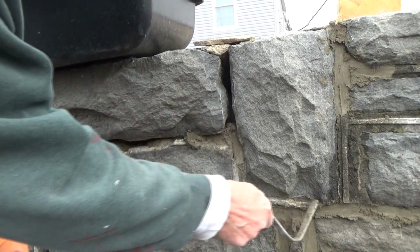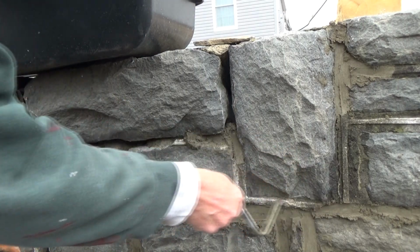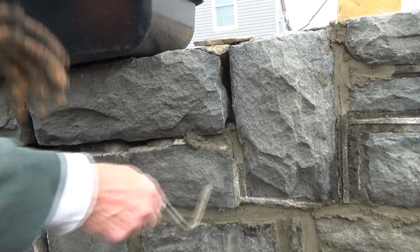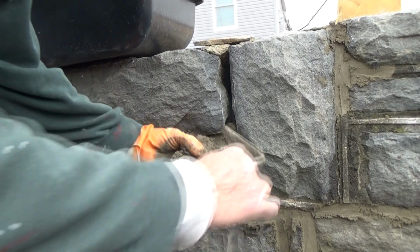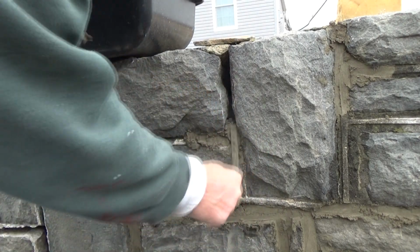And I want to just point this out. This is what they called roping in the old days, or they called grapevine. And I'm going to show you a little bit about how they did that in the past. But that's all we're doing, is just packing it in there like that.